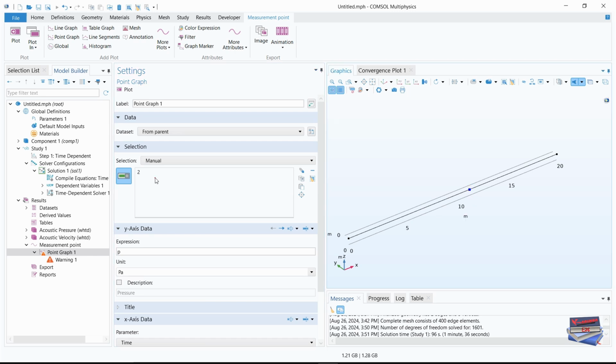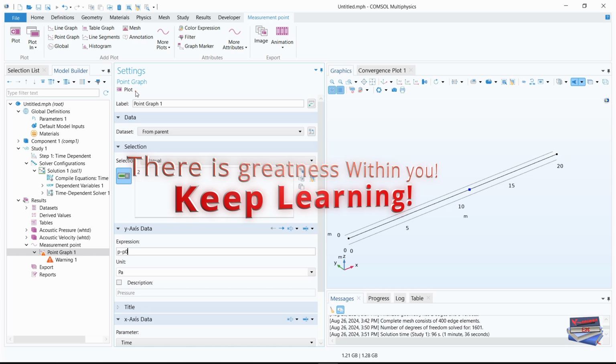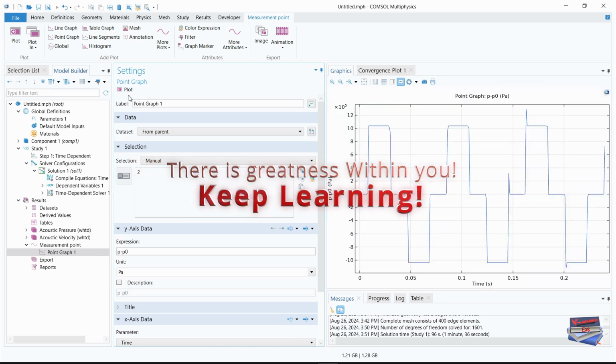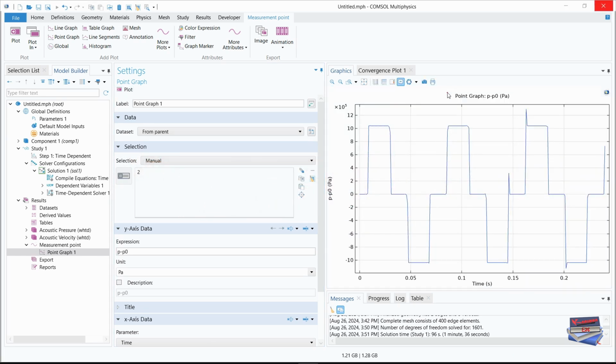Okay, and for the y-axis data, let's just add minus P0, and all you have to do now is just click on plot. So this point graph shows us the excess pressure history measured at the pressure sensor.